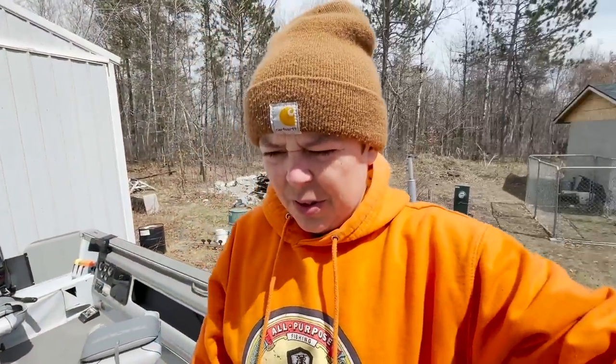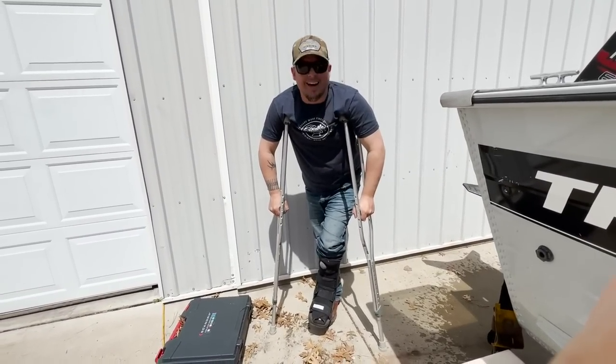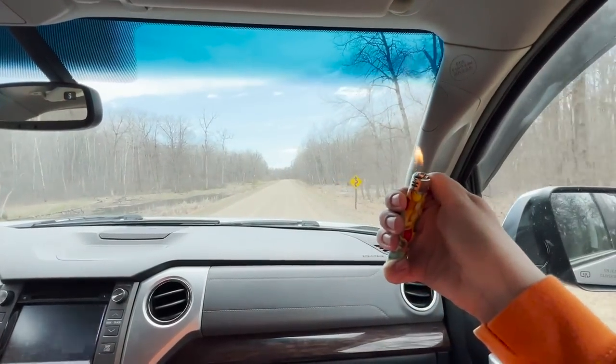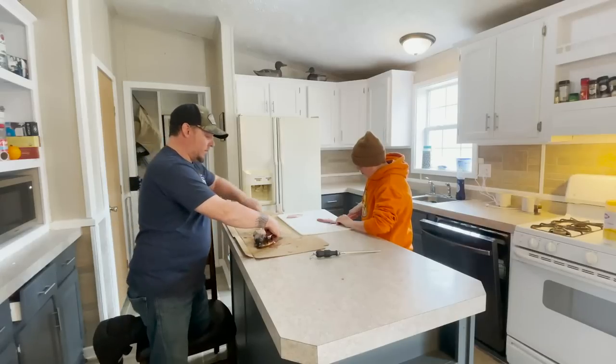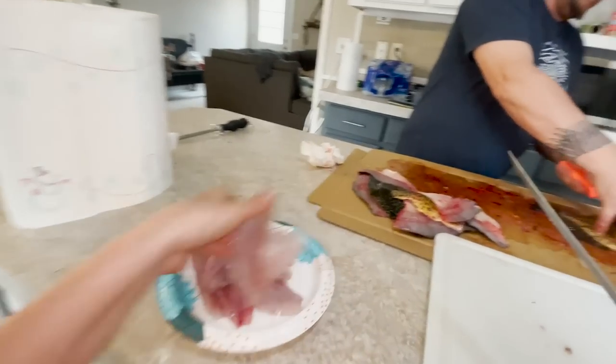We are back at Ryan's house, y'all. Just grabbed the crappies — dropping off the boat on the way back to the Fish and More headquarters. We did not end up keeping just three for myself — we got ourselves a two-man limit. Mom called and said you better be keeping some — you gotta bring Mom fish. Me and my brother are about to whip up these crappies. That is a bucket of some good crappies!